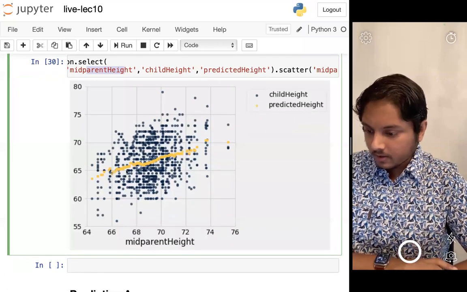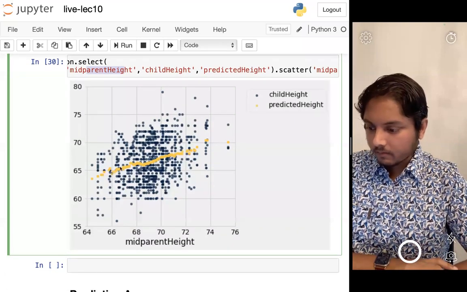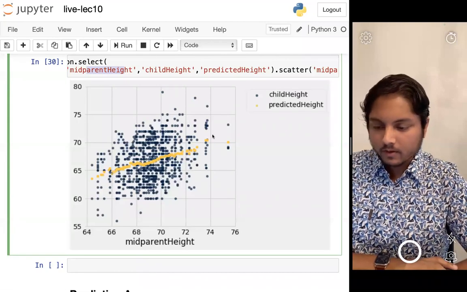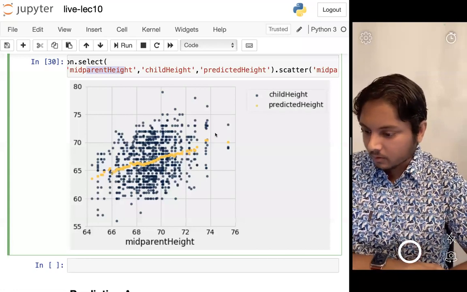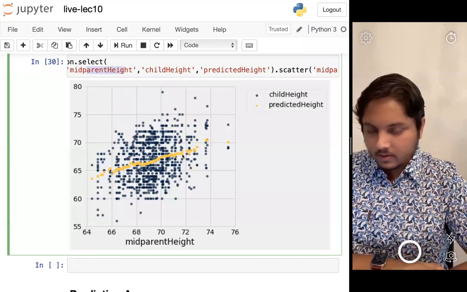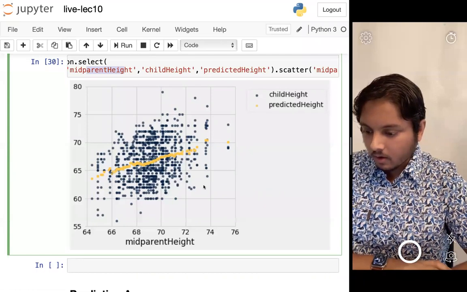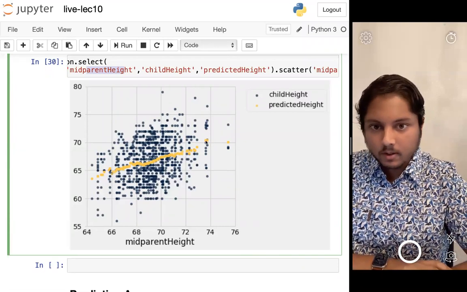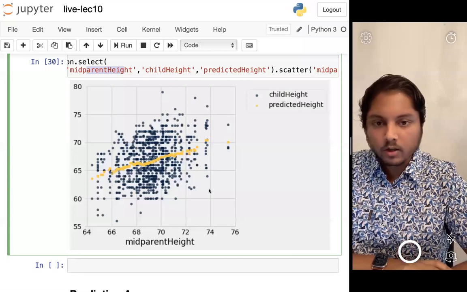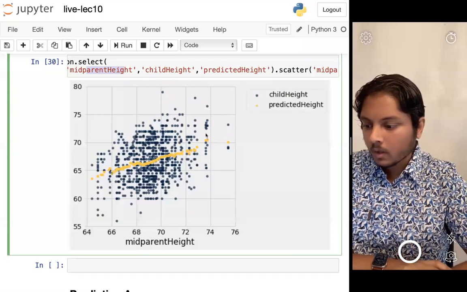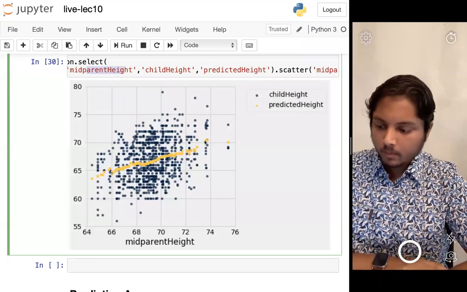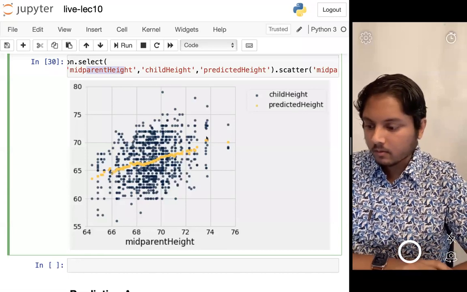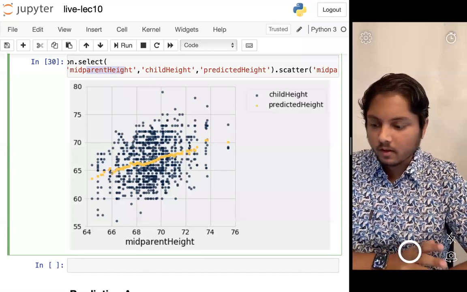And so you can see here, it's pretty cool. This gold line seems to be almost going through the middle of this cluster of points, which is pretty cool. And then this is how you can interpret this. So basically, if somebody has a mid-parent height around 73.5, their prediction is going to be a little bit over 70. But clearly, as we can see, there were individuals who had a really wide range of heights. So the prediction does a good job, but it's not perfect, obviously, but it's a pretty decent guess given the data that we have.